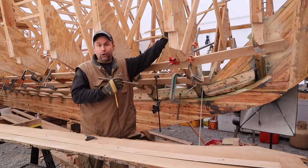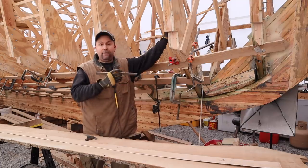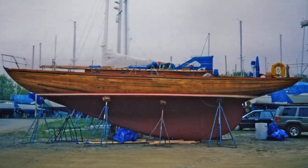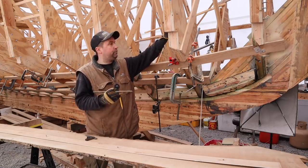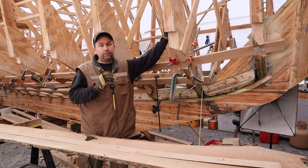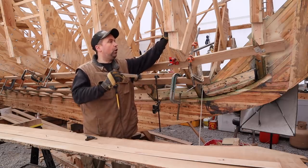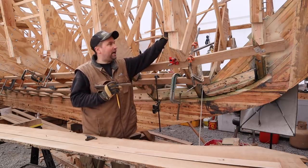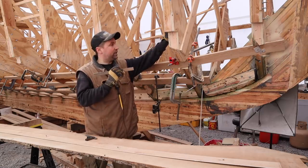A lot of people think a hard chine is ugly. They have in their mind a boat maybe they like or want to build, and they have the image of a grand sweeping classic yacht with those complex curves. And while I wouldn't say that's impossible for the first time boat builder to build, because you can do anything, it would be exceedingly difficult. It might be so difficult and frustrating that it led the person to give up. So having a design with a simple hard chine like George Buehler designed, it allows a person to take on a project and believe that they're going to have some success.